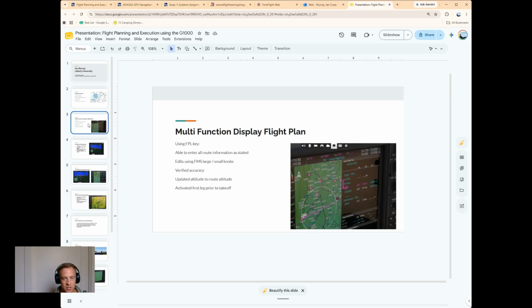Okay, so let's get into the G1000 use. So the first step, aside from pre-flight and all the other pilot tasks, really just focusing on G1000 tasks for this assignment, was to begin the flight plan segment using the Garmin multifunction display or MFD. Using the MFD key, and using the FMS knob, the large and small knobs, I was able to cycle through and enter the departure airport, so VCB in this case, and then proceed with the SAC VOR, the Column waypoint, and finally the destination of Placerville.